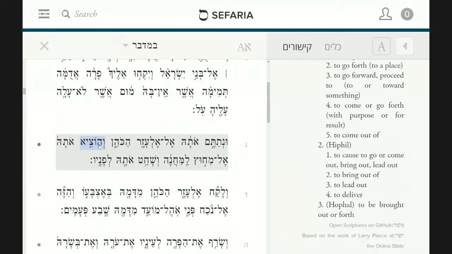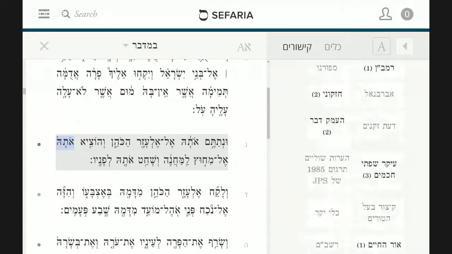So it's the same idea. Or we might say, Hotzianu mi Mitzrayim, he took us out from Egypt, right? Same phrase. So to cause to go out, to bring out, to lead out, and so on. So this becomes he shall bring out, he shall take out or bring out, lead out. And then otah again means it or her, right? Same word as we had here before. So he shall bring it out.